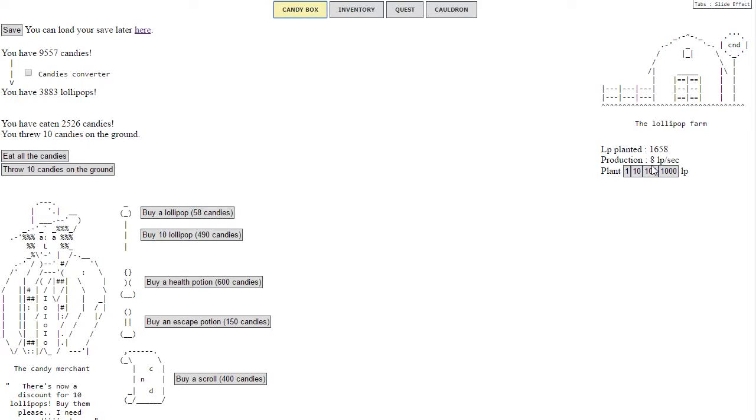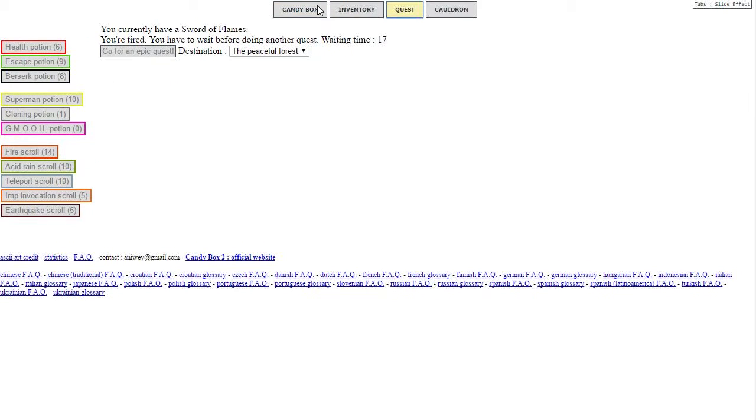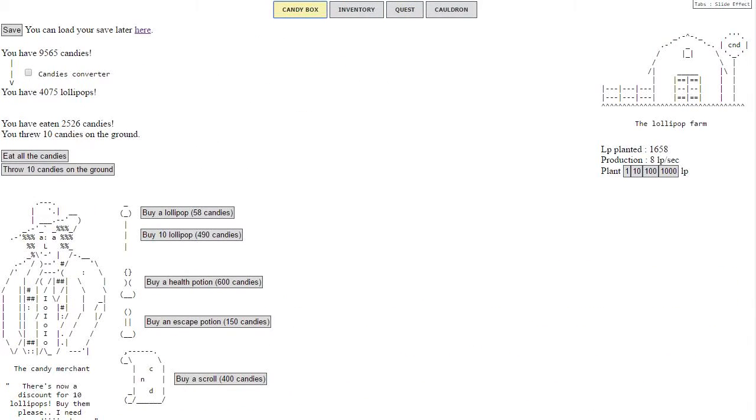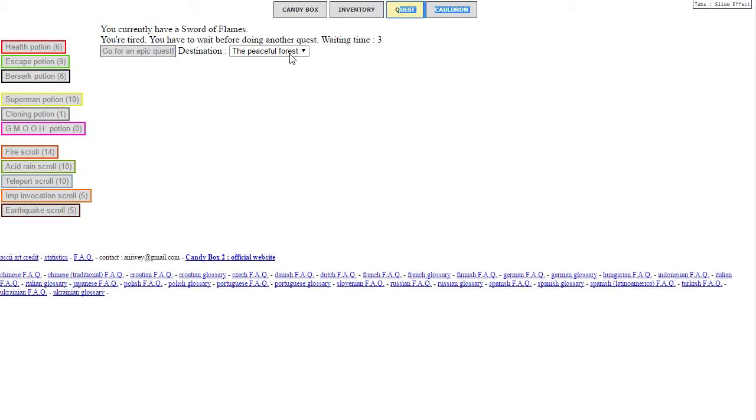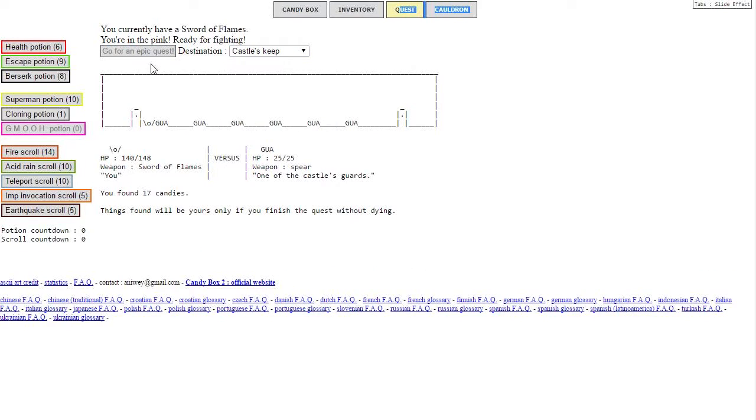Oh, it is multiplied by 3 when I earn them, but it's not over here. Alright. So at this point, I'm pretty sure I'm okay to tackle the castle keep. Unfortunately, I'm under a bit of a real-life time limit, so I'm just gonna do one attempt at this.